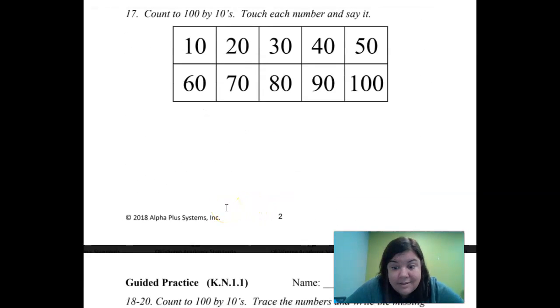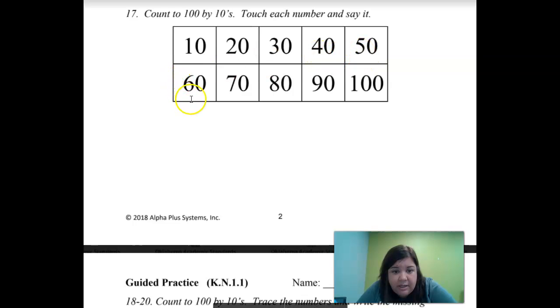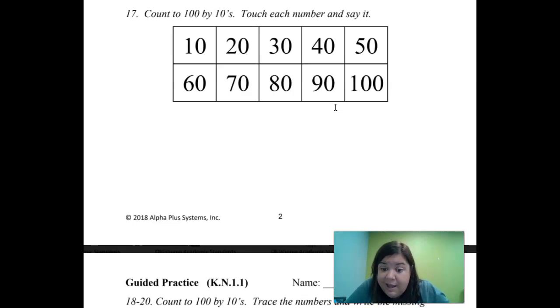Now we're going to count by tens. Do you know how to count by tens? It's a little harder to do. So we have 10, 20, 30, 40, 50, 60, 70, 80, 90, 100. So if you look, it's 1, 2, 3, 4, 5, 6, 7, 8, 9, 10, and then we just added a 0 to the end of those numbers. So if you forget, just count like regular 1, 2, 3, 4, 5, and then add a 0 to it and think what that number is.